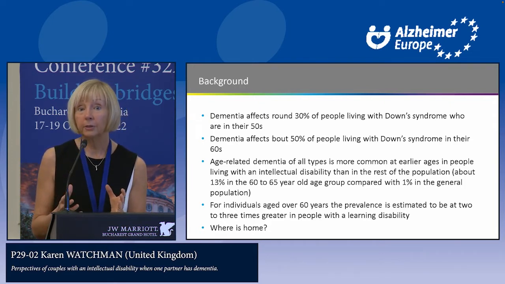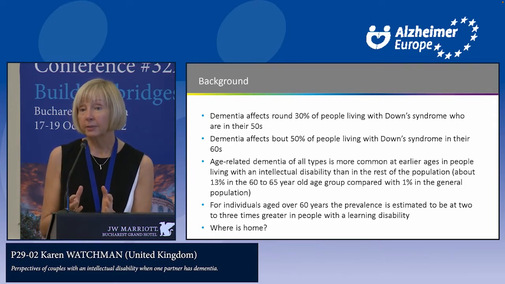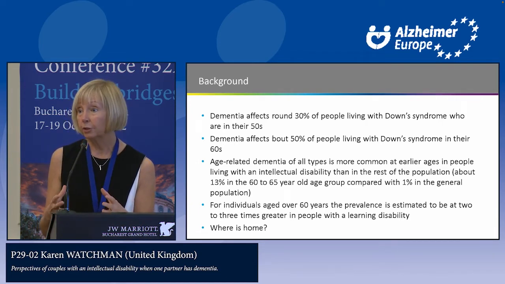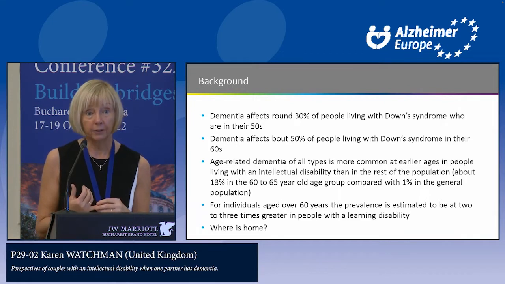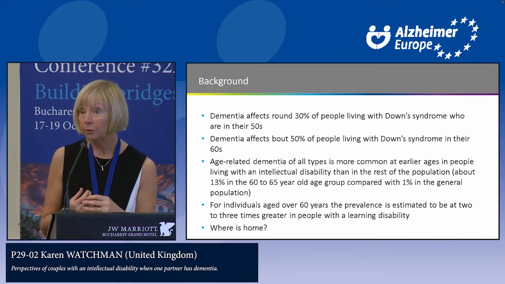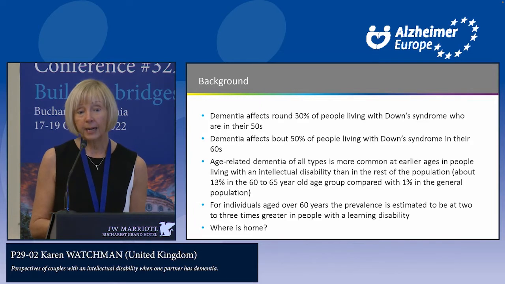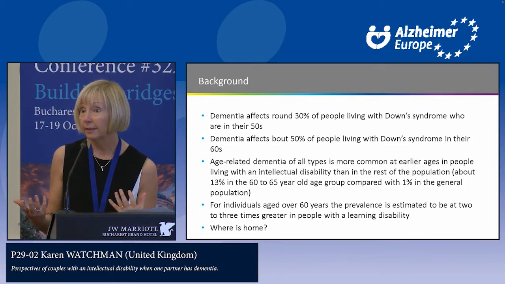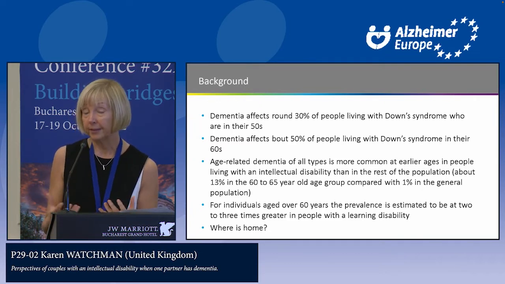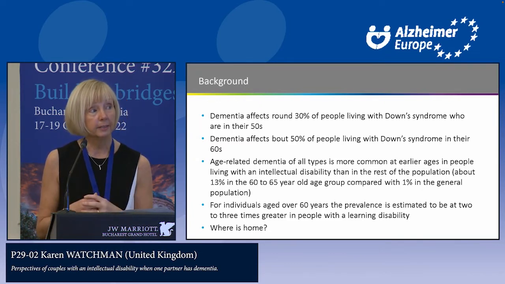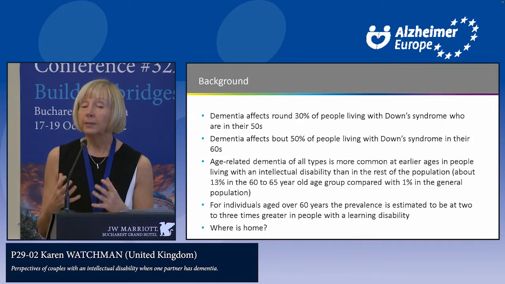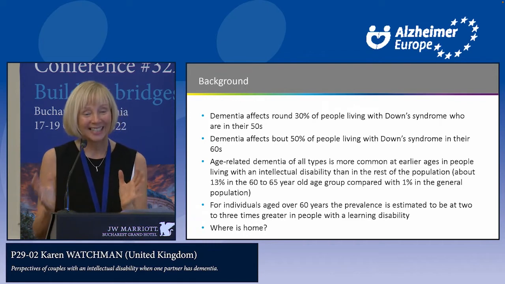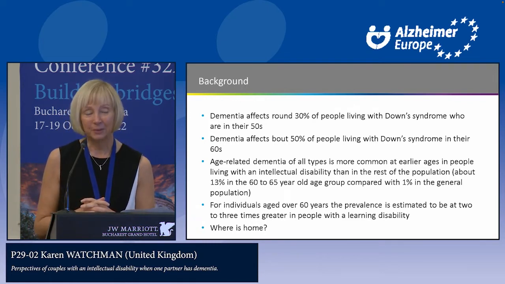So our starting point is actually the person with intellectual disability and advancing dementia should be supported to stay in the home of their choice for as long as possible and practical. And that any move that is made isn't about budgets. It isn't because there is a bed available. It isn't service driven. So I'll talk about some of the reasons why moves might happen. But that was our starting point. It wasn't that this is about moving people to care homes, because it wasn't. It was very much about supporting people.